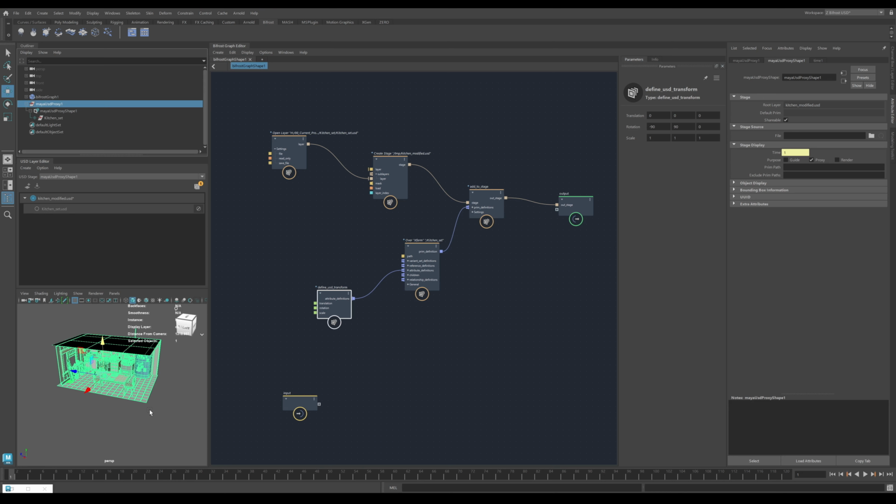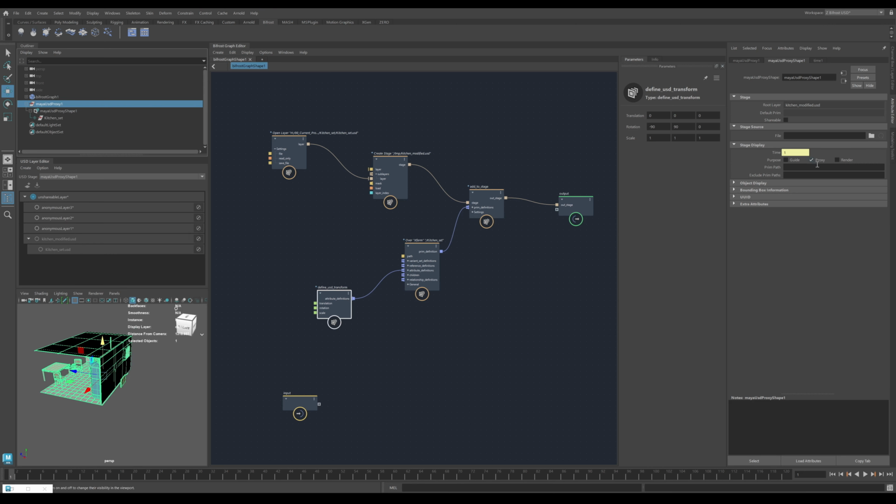Well, the best way I think of it is that with Bifrost-USD, this gives you the ability to have a sandbox version of the stage that comes with its own root layer. And that means that you can make any edits or tests to the stage that can be saved with the Maya scene without them actually affecting your Bifrost-USD graph.